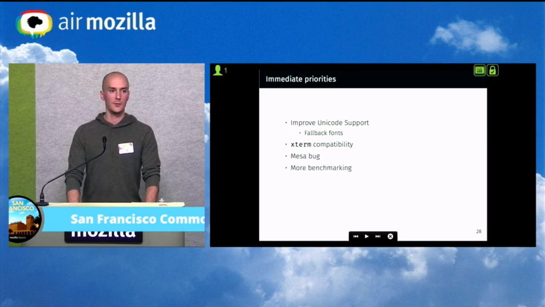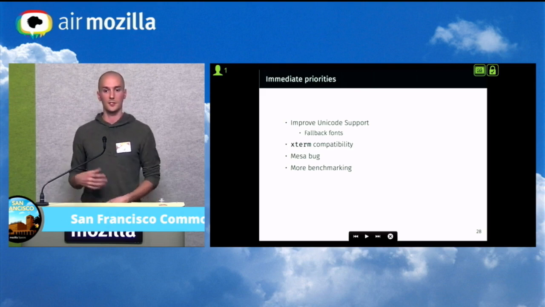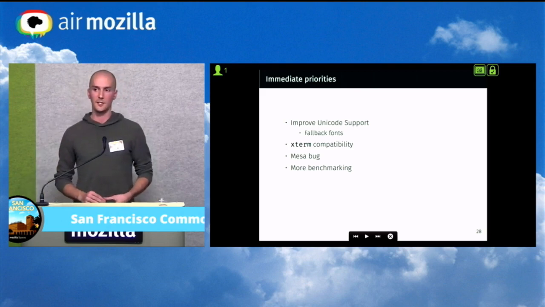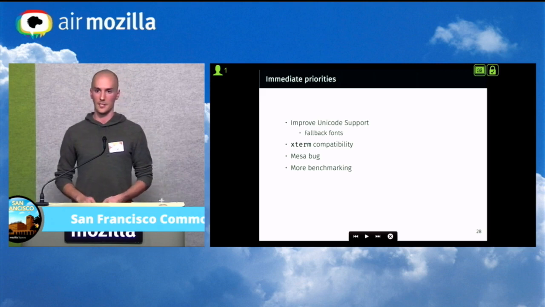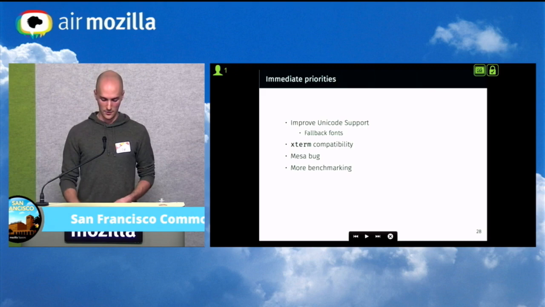More benchmarking. We've been able to get away without a whole lot of rigorous benchmarks so far because the initial experience a lot of folks have had has been very positive. It has been the fastest, but moving forward, we need more benchmarks. We want to be able to maintain our claims about being the fastest, so more benchmarks.